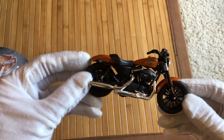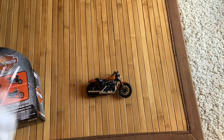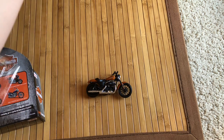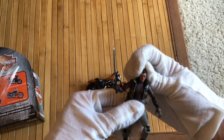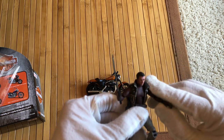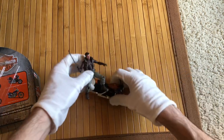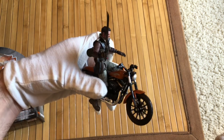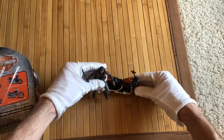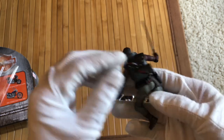Now I'm going to put it with my 3.75 inch figures. I'll turn this into a pseudo Joy Toy review, because I'll show you guys a figure I got for this. I did do an unboxing video for it, but after I threw away the package, the file got corrupted — sadly. But I got this character, and I think he is a Chinese-based character. He definitely looks like he can pass as being Chinese or mixed Asian ethnicity. And look — oh my goodness, that actually scales pretty well! He might be a little big for it, but for the price, it definitely looks nice. This guy is super cool. He comes with this sword, and the details on this guy are phenomenal.